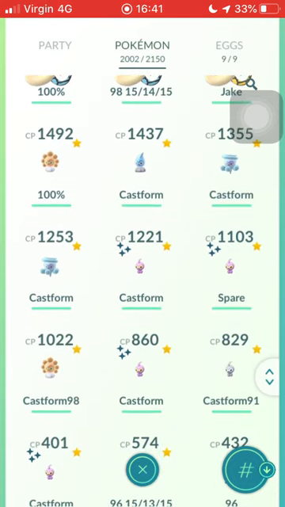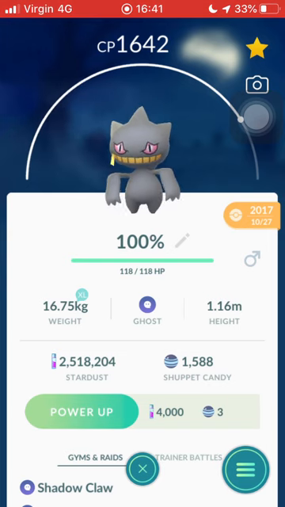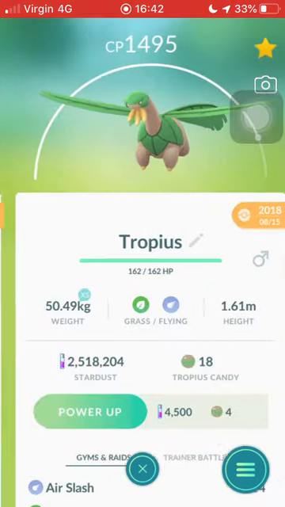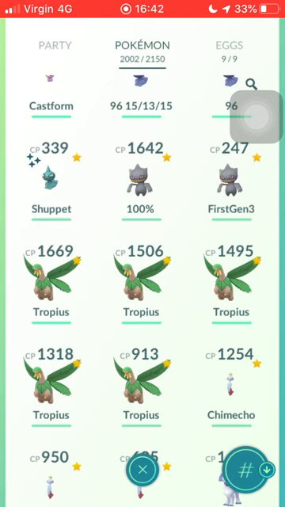Now you come back to your Castform forms. I say your normal ones delete, sunny ones and rainy ones delete, but always keep your icy or foggy Castform forms. They are brilliant. Now we come to Banette, and it's brilliant. I love it. I don't really, nah. Tropius is brilliant with Leaf Blade. Thank you for whoever traded me that. That was a brilliant trade.